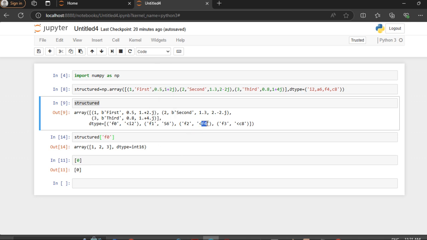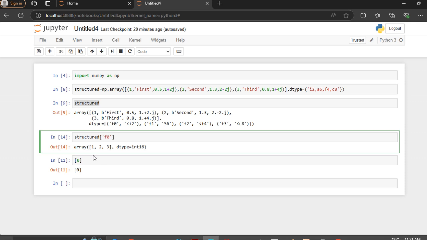All the items which are of the type floating point can be accessed using the ID F2. And all the items which are of the type complex can be accessed using F3. So did you get this? The difference here is, if I want to display or access all the elements which are of the same data type, then you can use this F0, F1, F2, F3 concept. When you display the array, you can notice what that is.